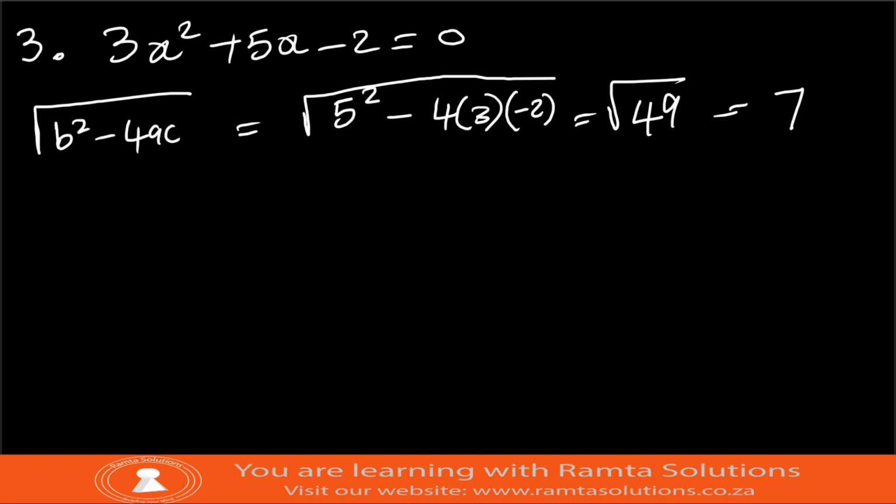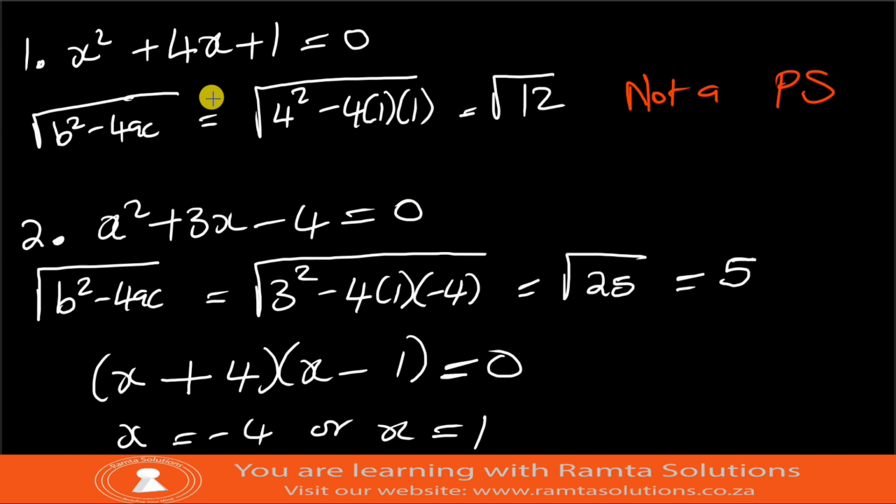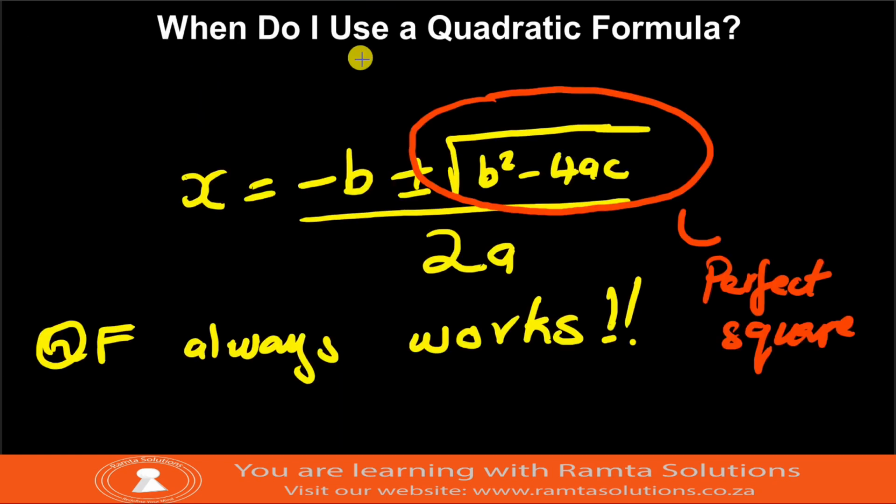In a normal way, I should say this is 3x minus, x minus. So maybe I should say minus 1, minus 2, but the bigger factor must be positive. So this must be positive. So x equals a half, or x equals negative 2. You see, it's easier, right? It's easier to solve this as compared to the first one.